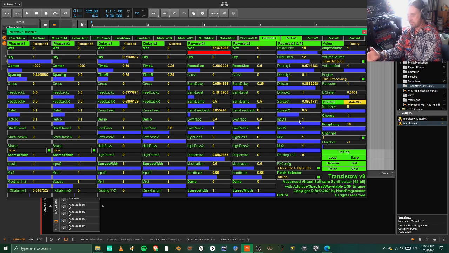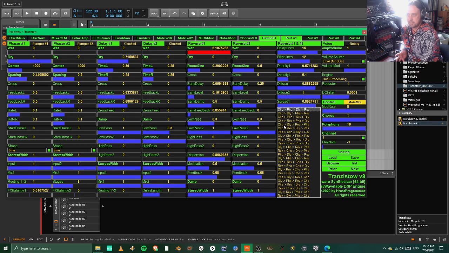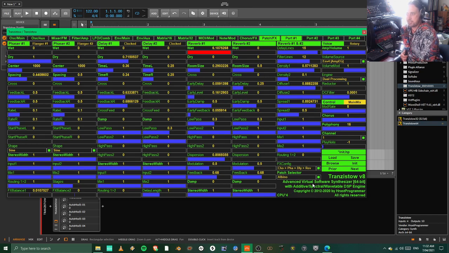But under that we just have input and output stages for each of these reverbs and the routing parameter for either serial or parallel routing. Under this we have this effects configuration switch. This allows us to reorder the effects. Pretty simply, you can choose from all of these different options to choose the ordering of these effects, which obviously is going to bear on the sound that you're trying to get.